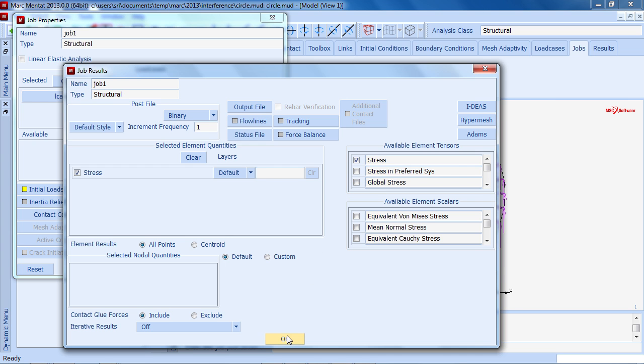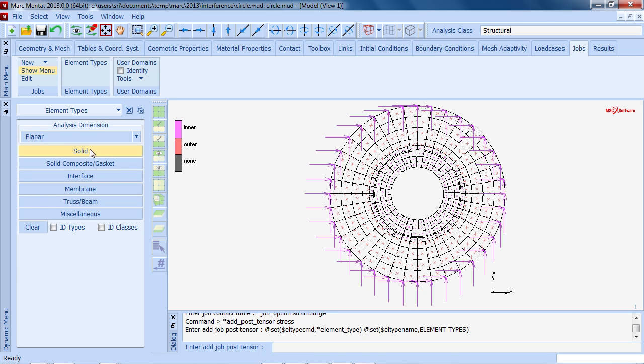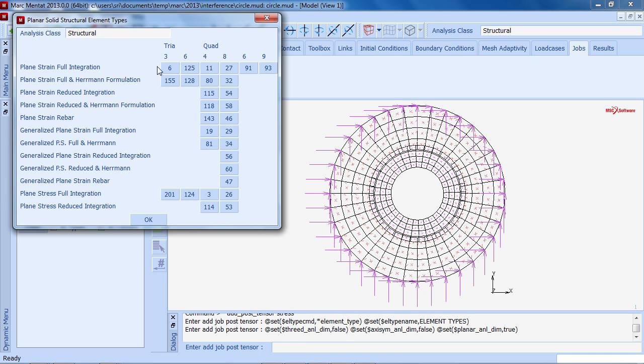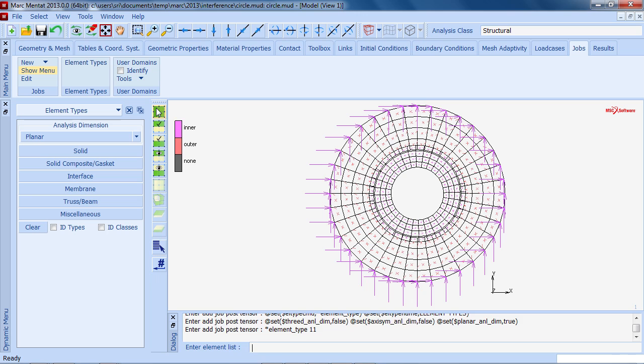For example, I select stress, let's say, and click on OK. And for element types, it is going to be planar and the solids. So I'm going to choose element 11 and use all the elements. So we are set for the job setup.